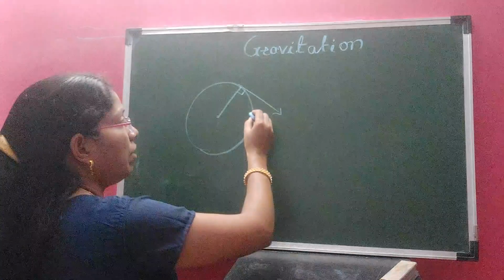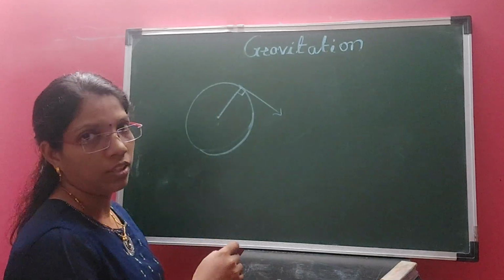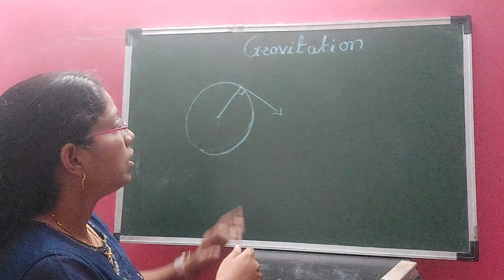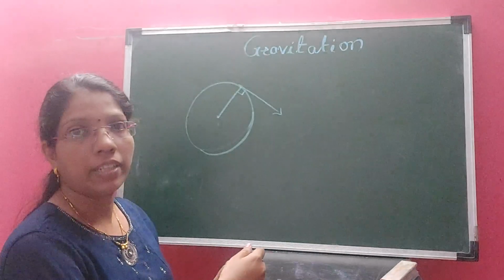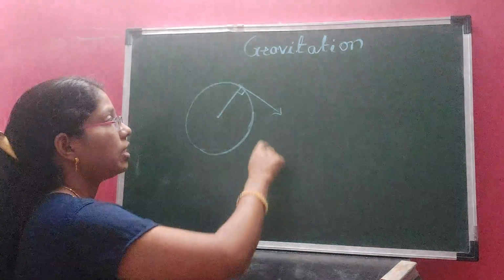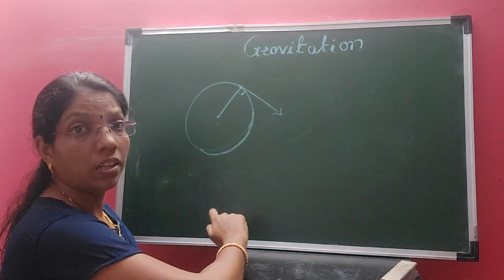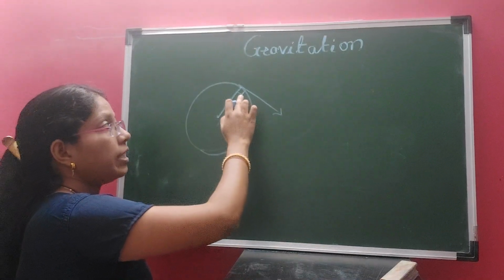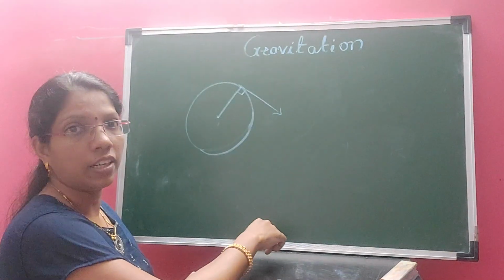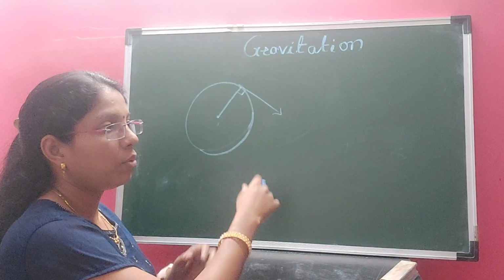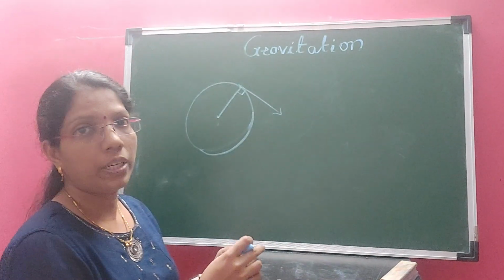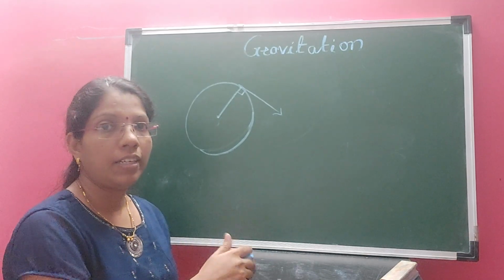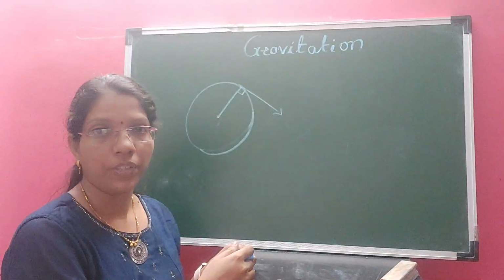A tangent is a line which is perpendicular to the radius of the circle. So we are revolving the stone along a circular path, and if the stone is released from that circular path, it is released in a tangential direction to the radius of the circle, means it makes a 90-degree angle with the radius of the circle. Any example you can take: if a revolving disc is there and you put a coin on it and the speed of the disc increases, the coin falls in a tangential direction to the circle.